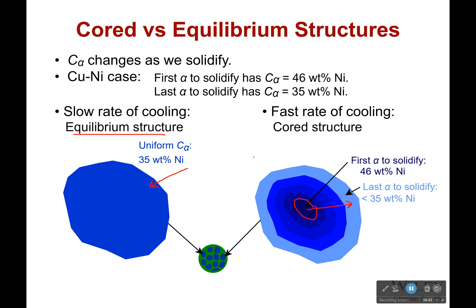So this is something to be very careful because sometimes you want this. Maybe you want a cored structure because when you change the amount of nickel, you're also changing the elasticity, the strength, and perhaps this is a good thing. But it might not be. When you're cooling something slowly, you're giving it the time to move. You're giving those atoms the time to move and change to an equilibrium structure. If you cool it quickly, it's going to get caught and it won't be able to change quick enough.